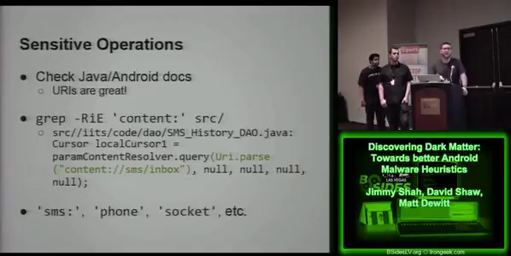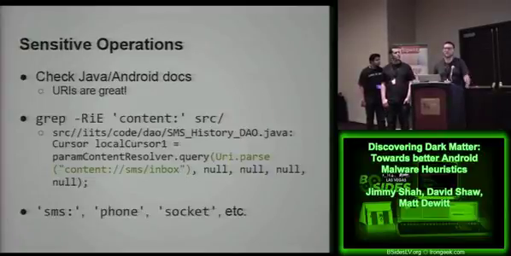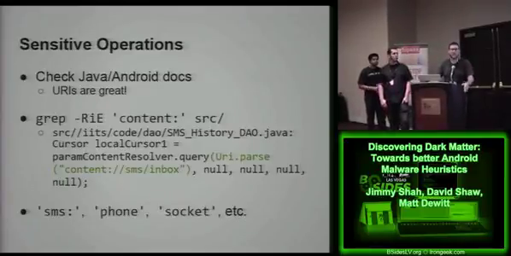So we're saying, okay, now we know that not only did they request the permission, they're actually going to use it. And this is actually an important differentiation because a lot of the false positives that we've seen are apps that really just request permissions thinking, well, maybe one day down the line we'll need this. Maybe we'll want to make it a social network next year and we'll just request it now so people get used to that, which is really irritating when you're trying to find malicious apps. And this also works for a lot of important keywords like the SMS URI, phone keyword, socket keyword, etc. Basically, you're going to go through the Java and Android docs and see how that works.